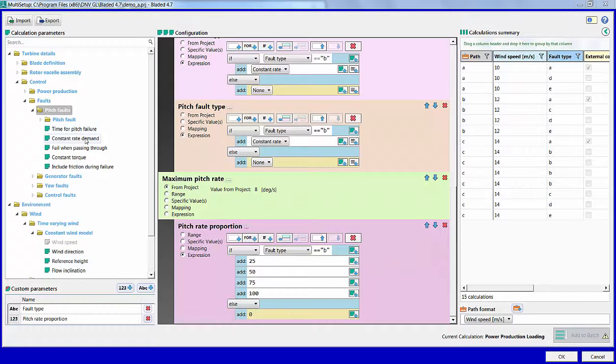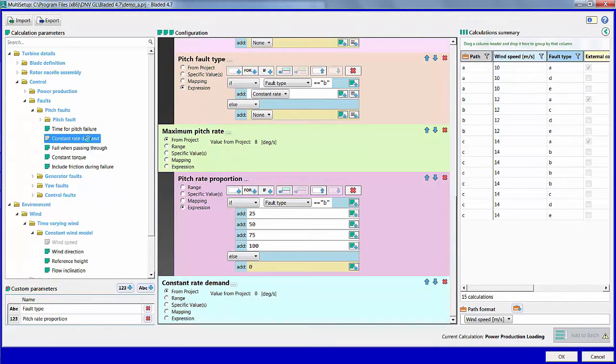We will now set the constant rate demand parameter from the pitch faults folder based on the maximum pitch rate and the pitch rate proportion.